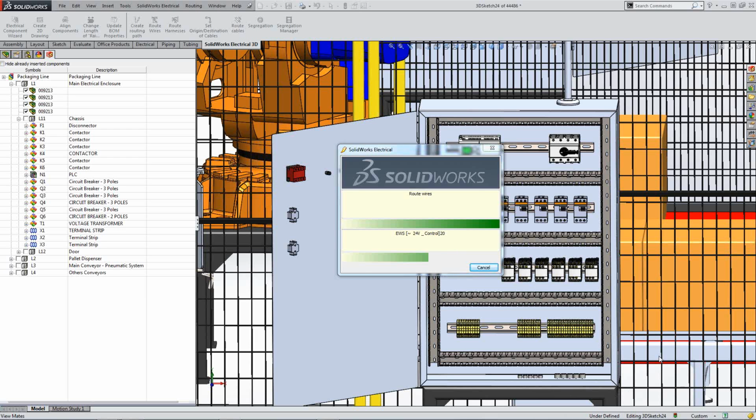So Loretta, just as this is doing the routing, we do have one question that came up pertaining to the libraries. And since we're still in the design phase before we get on to the documentation phase, the question is, do the libraries come with the program, or do they need to be created by the user? That's a really good question. So a lot of components do come with the program. There are actually thousands of components and symbols that come with the program.